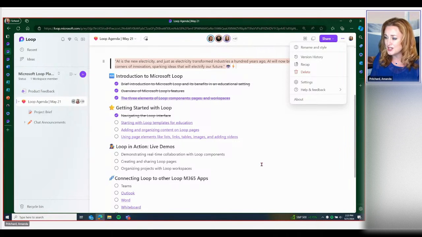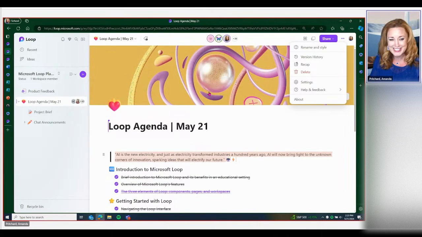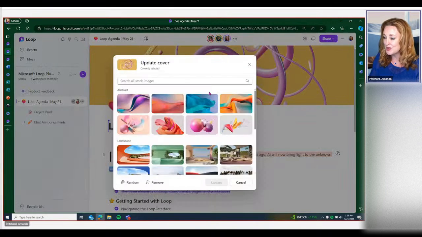If you want to adjust some of the fun, it's so exciting. Isn't it fun? If you like that customization, and some of you may never do a cover, that's okay. For those of us that like the shiny things, I'm going to show the shiny things too, but definitely not a critical component of how you use Loop, unless you're me, and then this is critical.